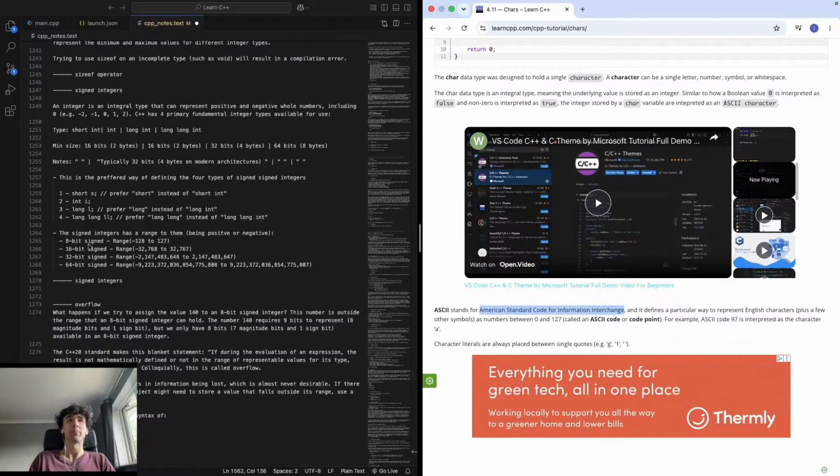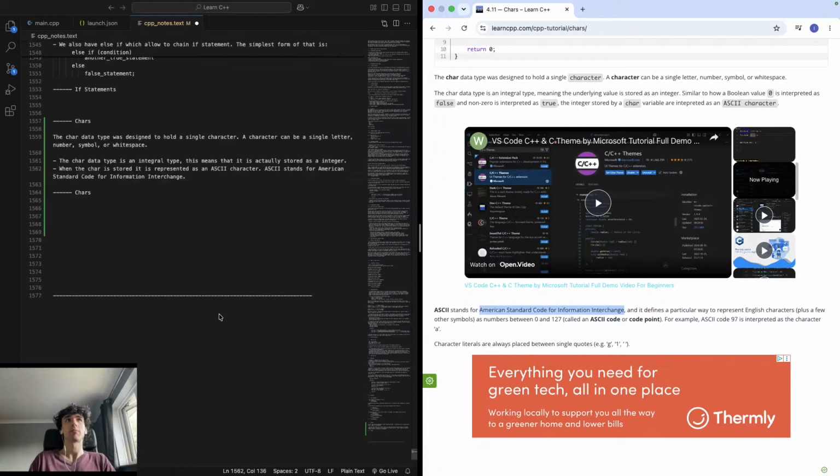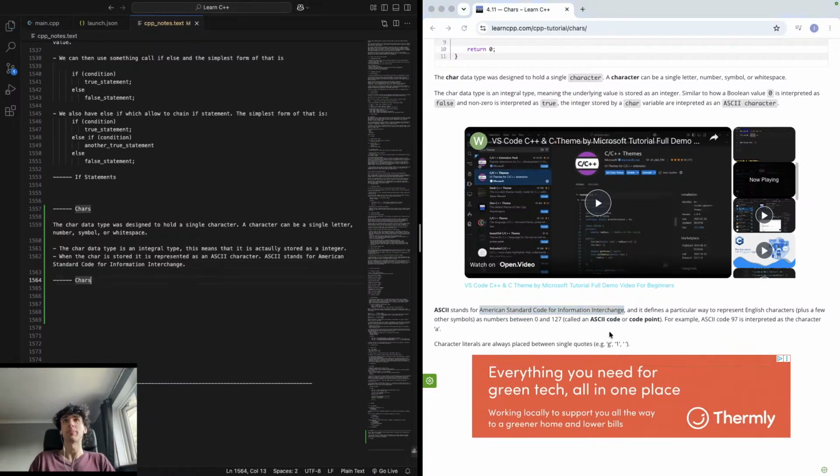Yeah, sorry, 8 bits, not bytes. Unsigned, I assume that means. Or maybe I'm just making that up. For example, 97 is interpreted as A. Okay, that's interesting. And then character literals are always placed between single quotes. Okay.